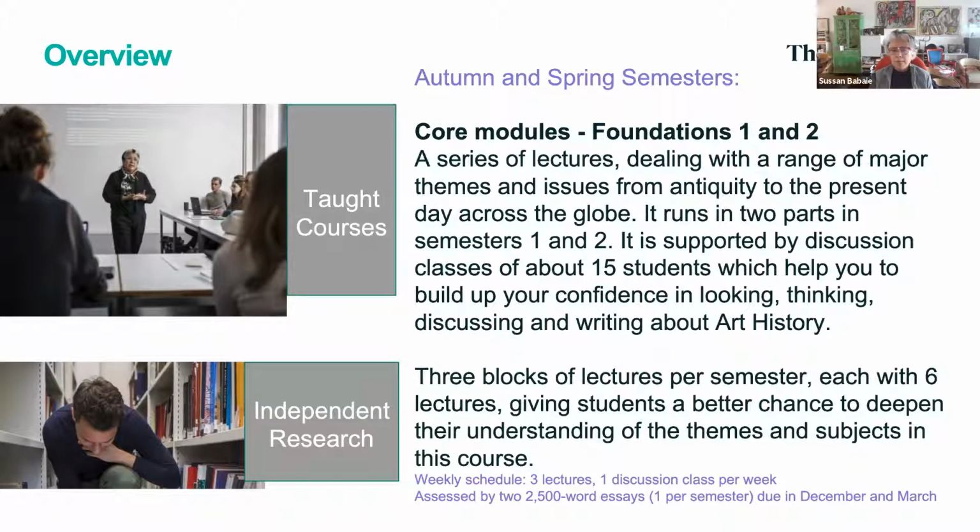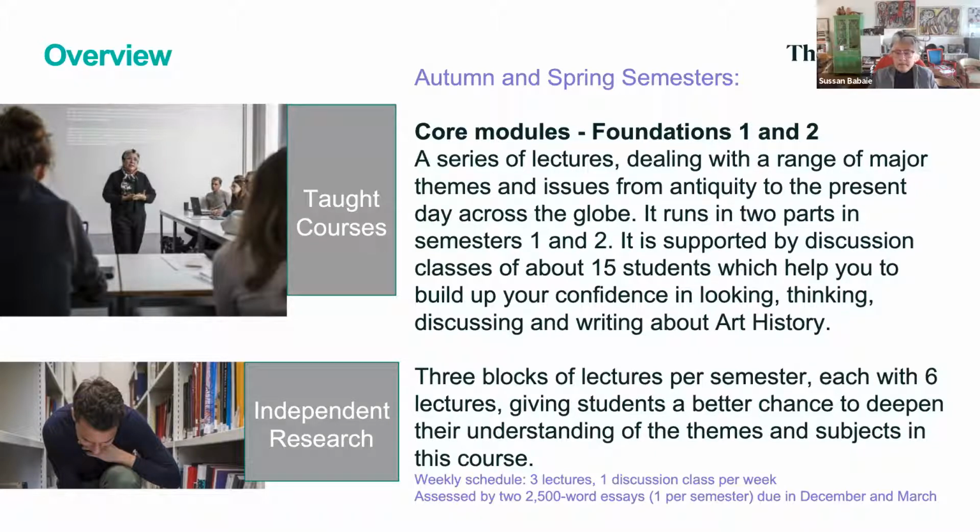Graduate diploma students come from other fields, and this whole year is designed to help them transition into art history, writing about art history, thinking about works of art, looking closely, and gaining confidence in doing so. These courses collectively help you to gain those skills necessary to enter art history as a field, or pursue the matter even further. In general, the core modules, the foundations modules, are scheduled weekly. As I said, 3 lectures per week and 1 discussion class. These discussion classes are small, usually about 15 students per class, and allow for the conversations that deepen the understanding of the material.